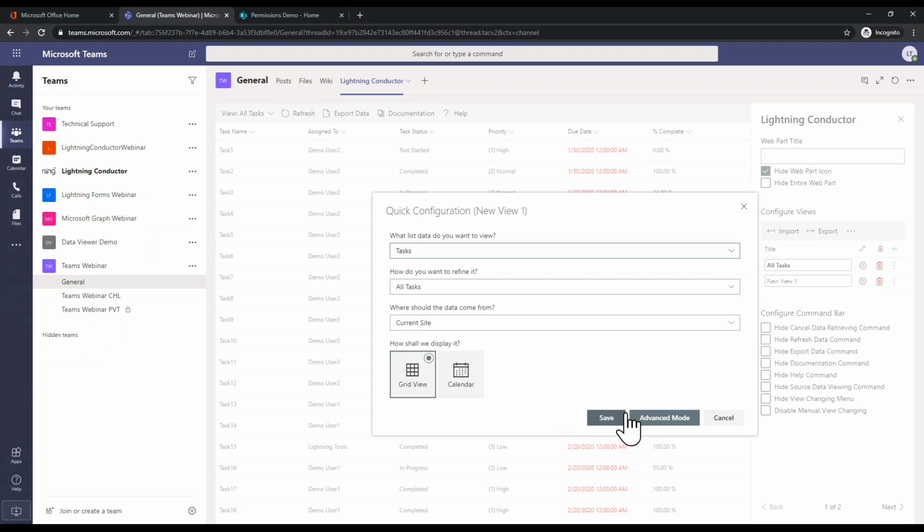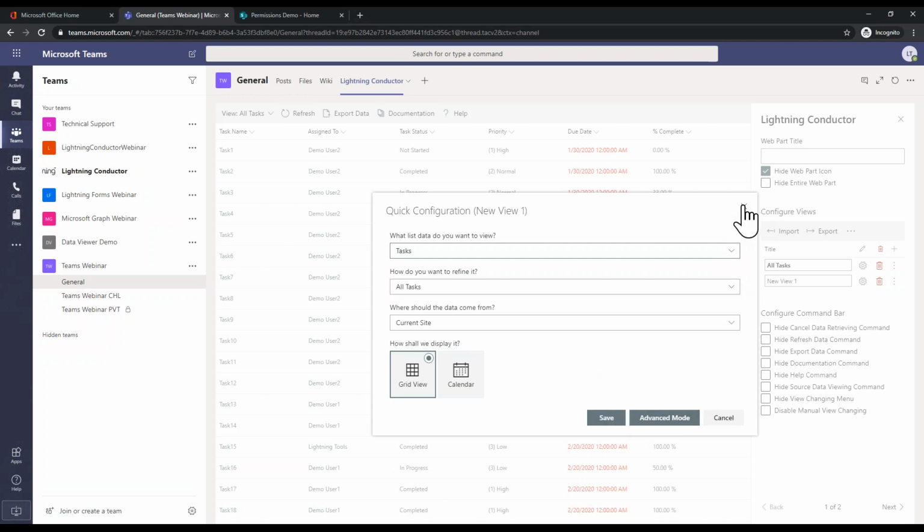And it's not just limited to those. Notice at the bottom here is an advanced mode, and we're going to dive into that. And I'll show you where we can be very granular then about what type of list we want to aggregate. And this could be based on custom content types or custom lists, but also results coming from search and results coming from the Microsoft Graph as well.